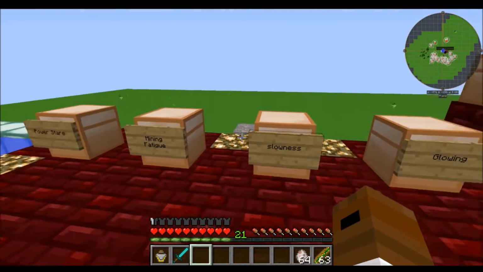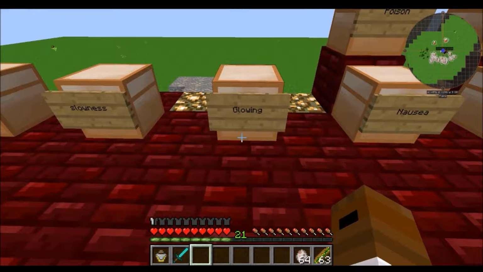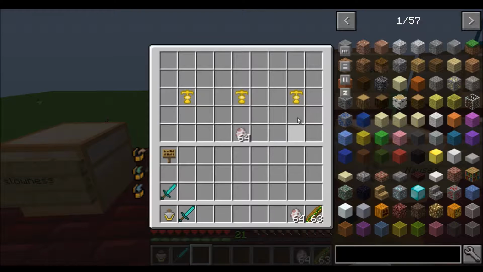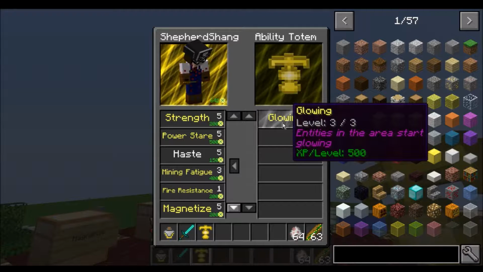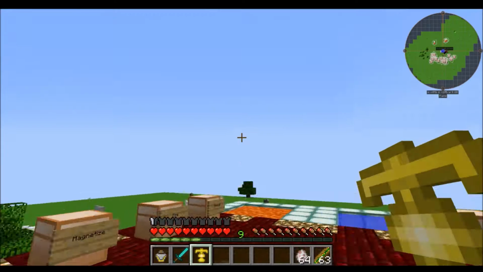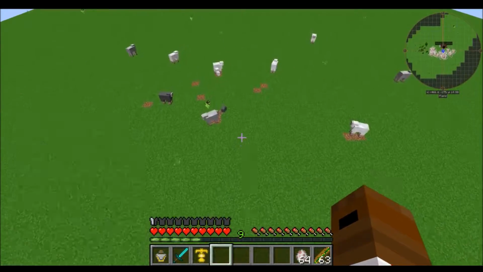Okay, so, again, don't quite know what the range is. So, how about another new ability? Glowing. This is an interesting one. It's only got 3 levels. So, let's put on 1 level. Entities in the area start glowing. Why would that be useful? Well, that one's actually really easy to explain.